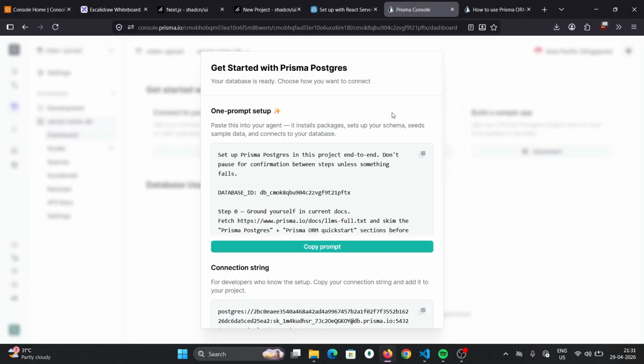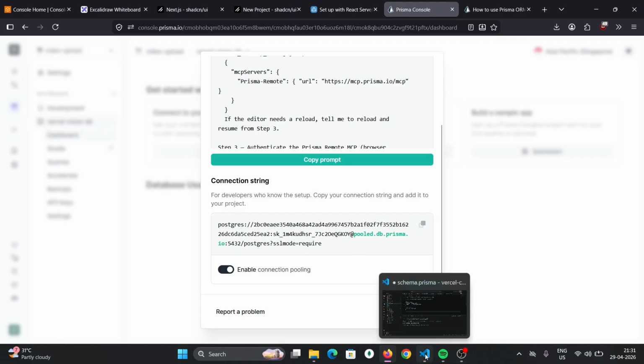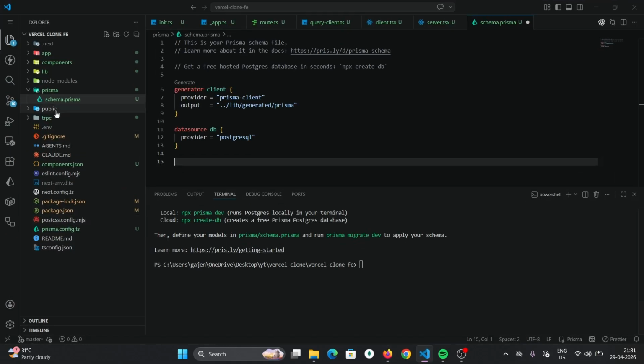So go to your Prisma dashboard and copy the string. Enable connection pooling if you don't want. Copy this string.